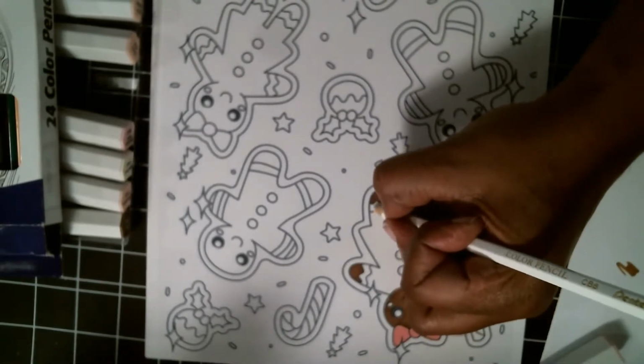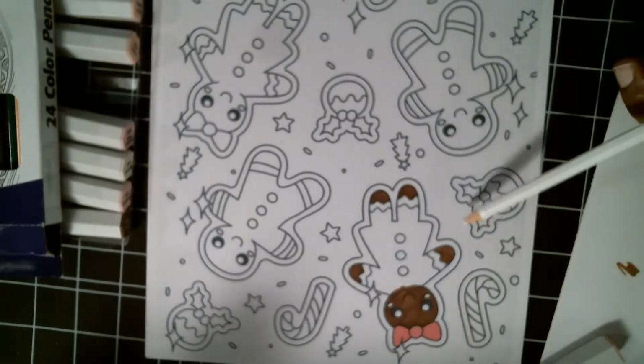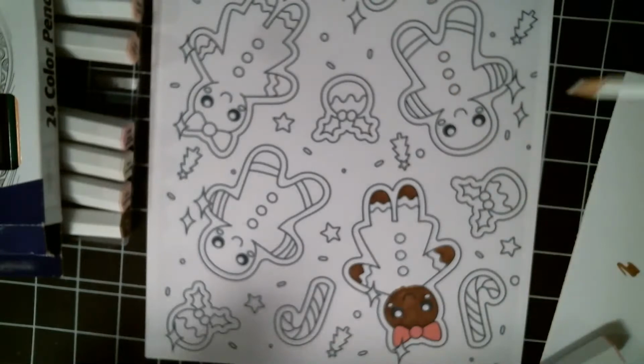So no, I will not be fussing cutting these out. I think the Scan and Cut will be able to read almost all of these except for these stars and these flowers. They will just go into the trash. I know you were all hoping. Oh wow, that's not good.